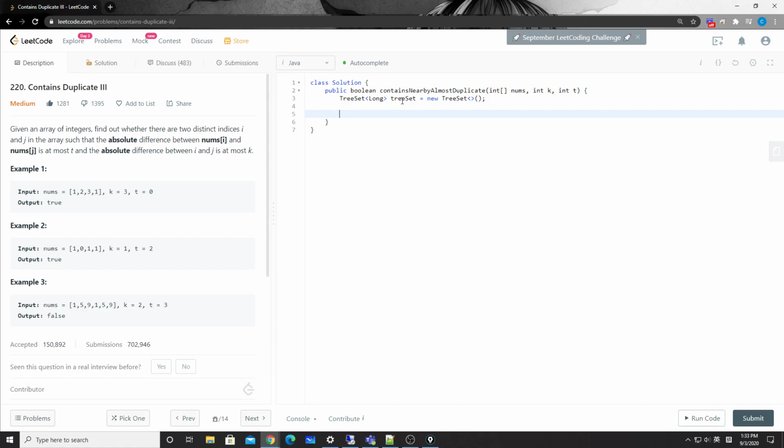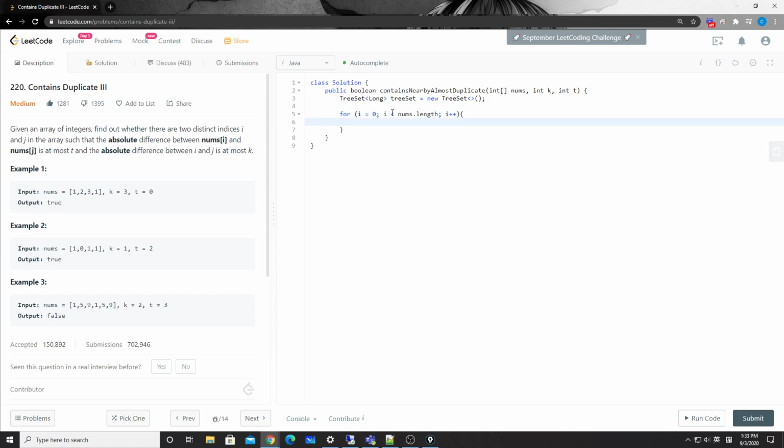Like I said, we just need to loop: for i equals 0, i is smaller than nums.length, i plus plus.